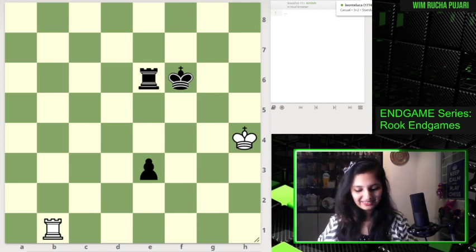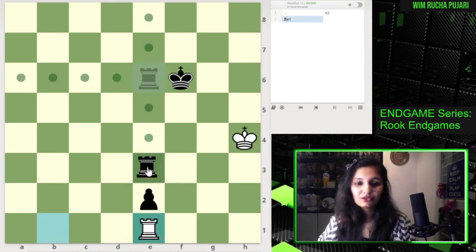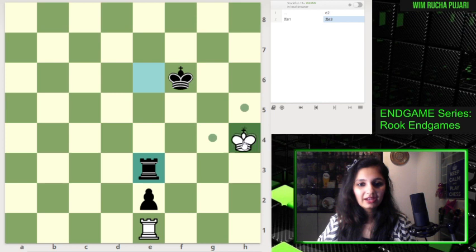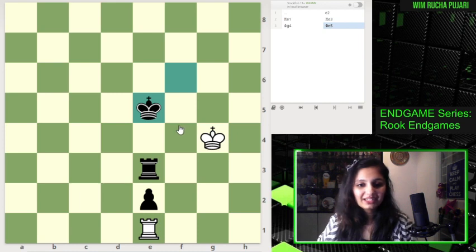So they say here the win for black is not very complicated. It's straightforward. Black should move the pawn to e2 with this idea to make a queen. And after rook e1, black should just cut off this king. Now the king cannot go and attack this pawn. And after king g4, black can play king e5. And white can just resign because he cannot move the rook.